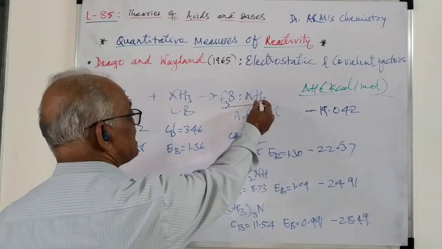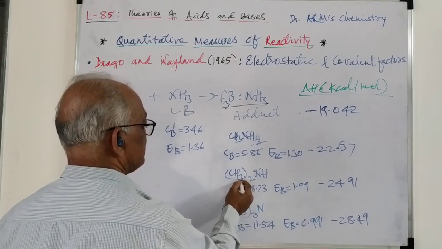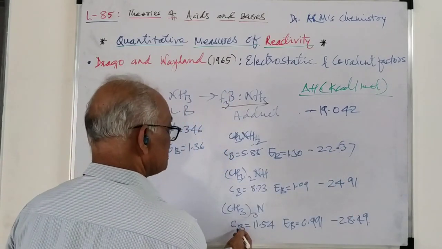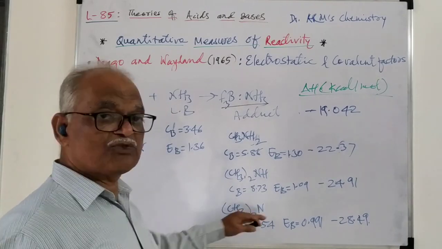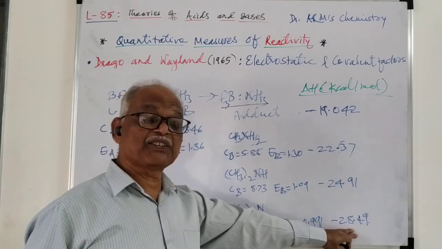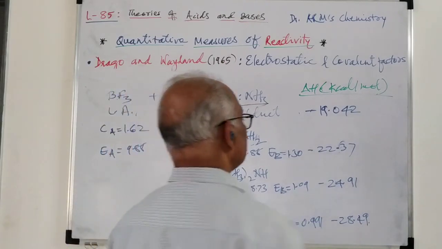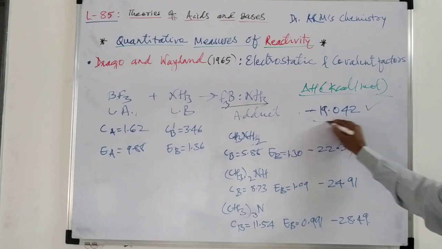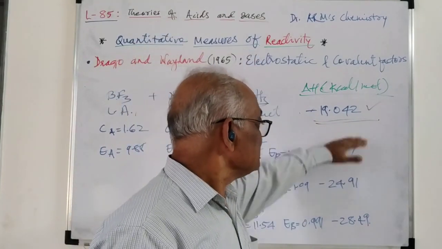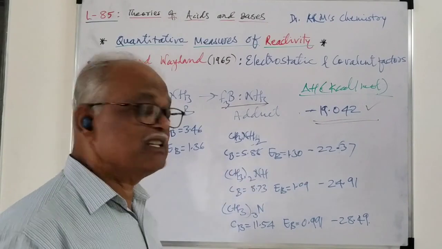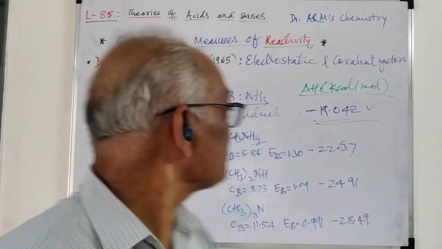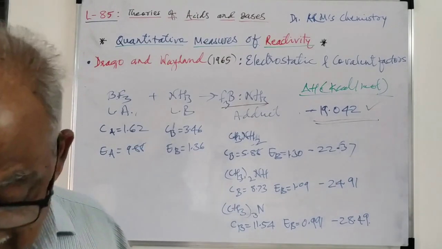Again, if we replace one more hydrogen of this NH3 with CH3, you will get this (CH3)2NH, for which the delta H is minus 24, means the value is again decreasing. Here, with (CH3)3N, all hydrogens of nitrogen are replaced by alkyl groups, that is methyl groups, then you will get this delta H as minus 28.49, means it is much lower. So in this case you will find that this value is maximum for delta H. And what is meant by this increasing or decreasing value with replacement of H by methyl groups? It indicates that this product is much more stable, means the reaction of BF3 and NH3 is largely favorable.